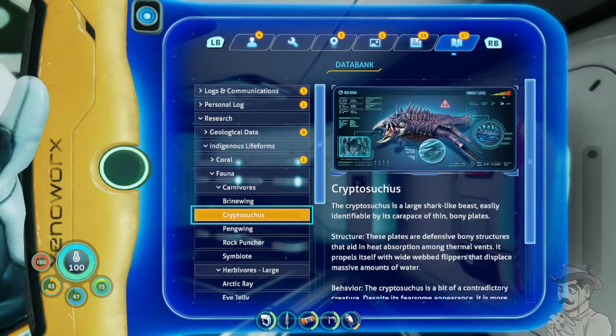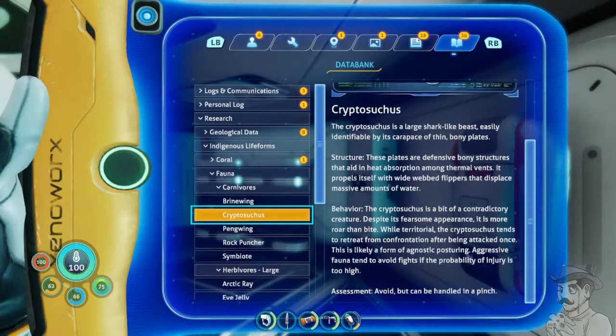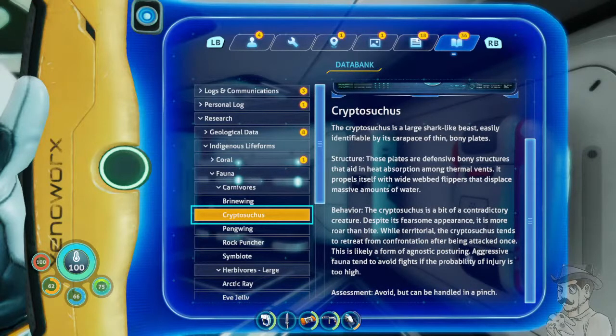Cryptosuchus. The Cryptosuchus is a large shark-like beast, easily identifiable by its carapace of thin, bony plates. These plates are defensive bony structures that aid in heat absorption among thermal vents. It propels itself with wide webbed flippers that displace massive amounts of water. The Cryptosuchus is a bit of a contradictory creature. Despite its fearsome appearance, it is more roar than bite. While territorial, the Cryptosuchus tends to retreat from confrontation after being attacked once. This is likely a form of agonistic posturing. Aggressive fauna tend to avoid fights if the probability of injury is too high.